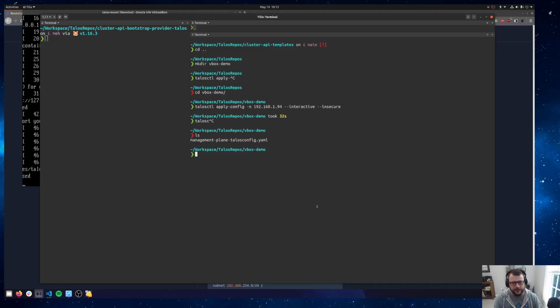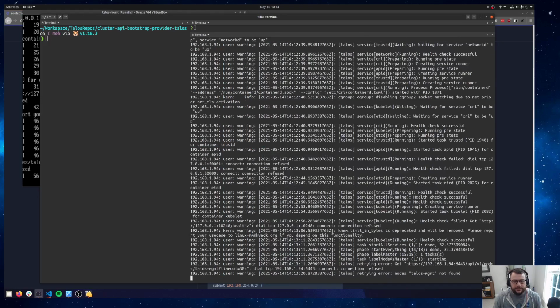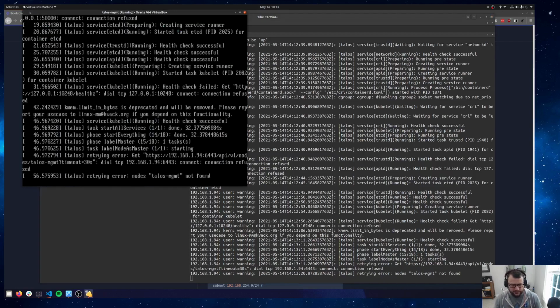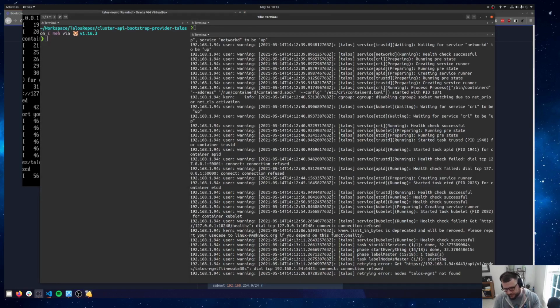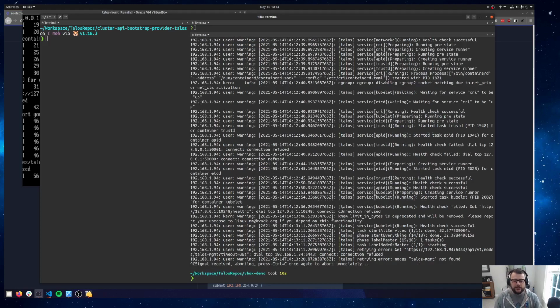But what I will do now is say talosctl dmesg -f and then -n as well with that IP address. So again, we can see all of the same dmesg output that you're seeing on the left inside of the console here via the API as well.